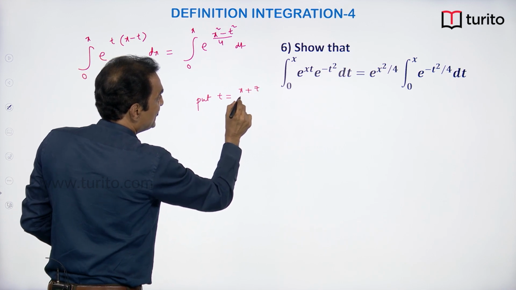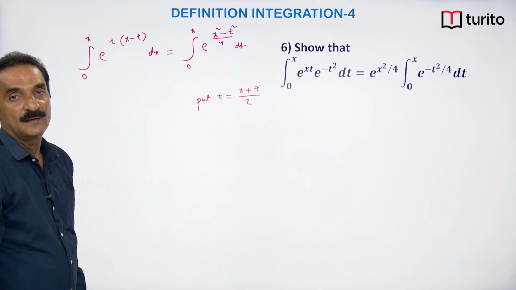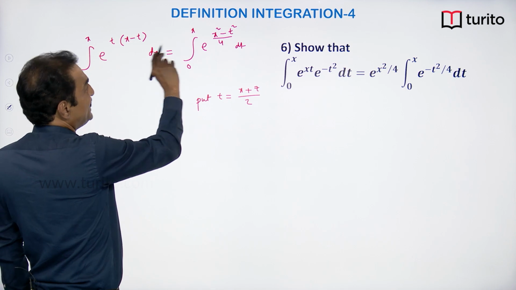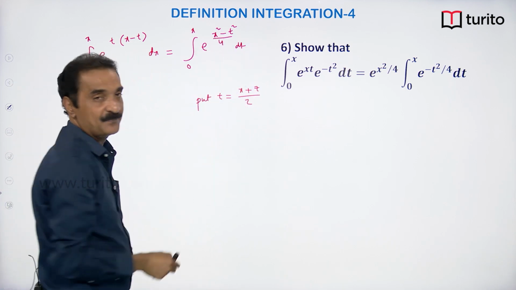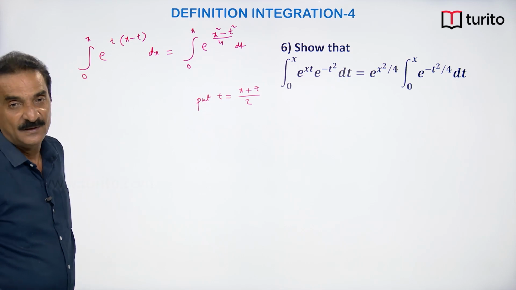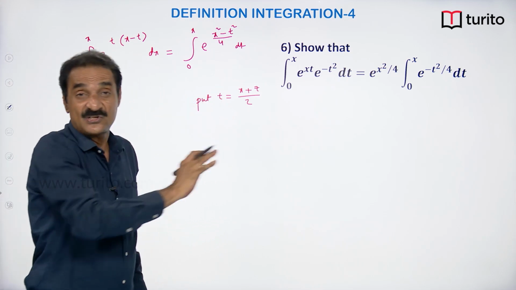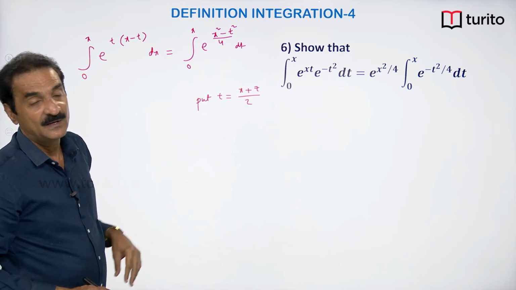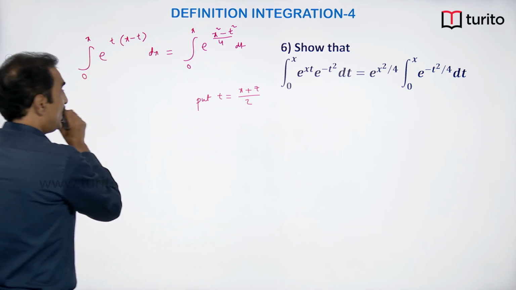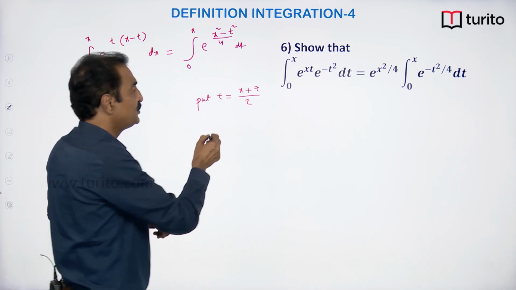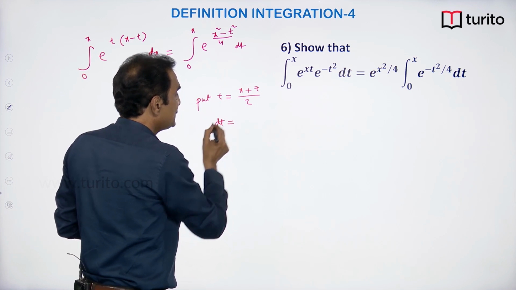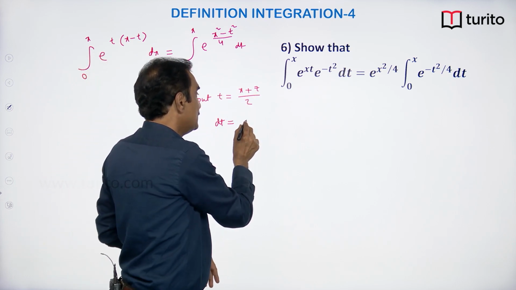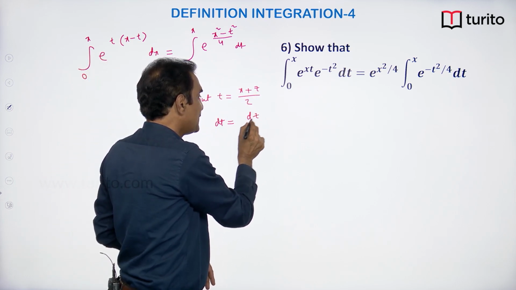x plus some other variable z by 2. Okay. Then automatically x minus t will be the other x minus t by 2. So we are going to get this. Here you understand that x is constant, means independent of t. New variable is going to be z. Okay. Now what will be the new limits for this substitution? Before new limits, let us differentiate. Dt is equal to, x is independent of t, no? So derivative is 0 plus for z by 2 it is dz by 2 derivative.